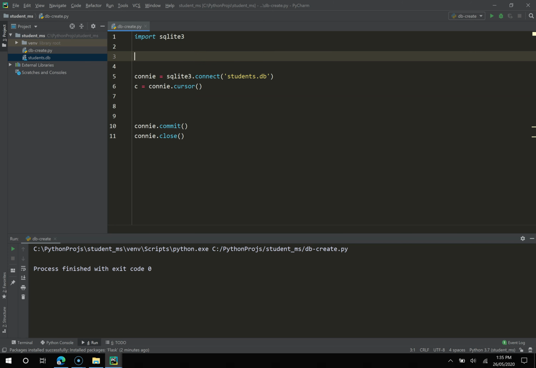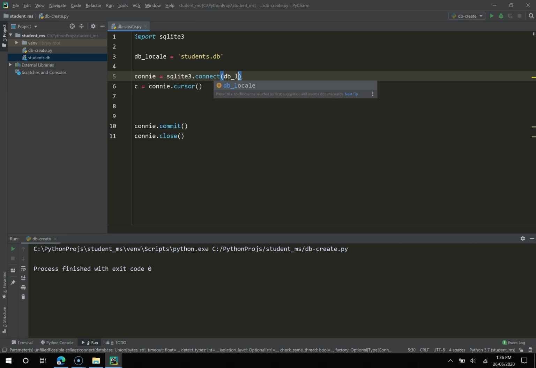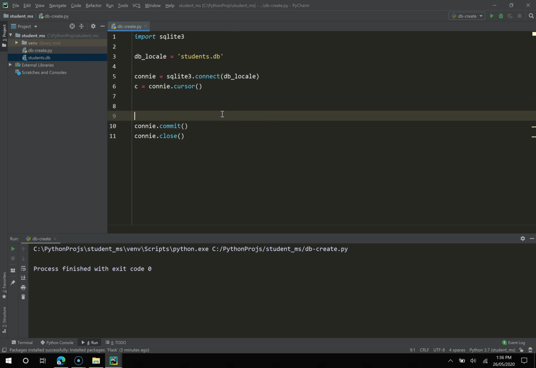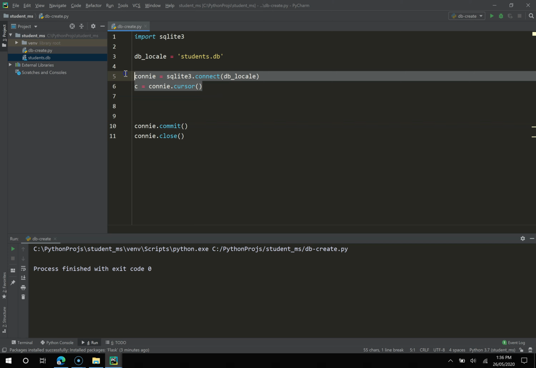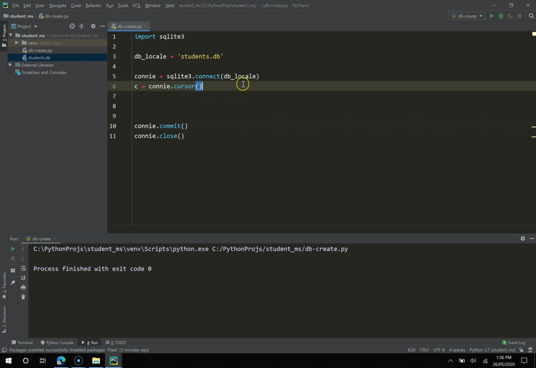So if you accidentally type the wrong thing here, if you've got multiple connections, you may end up creating multiple databases. To get around that, what we're going to do now is create a new variable called dblocale, and this is going to be students.db. And I'm going to ditch this stuff within this bracket, and I'm going to make this dblocale. Now, why bother doing this? Well, later on, if I have multiple connections and multiple cursor commands and whatnot happening all within the same file, each time I type students.db, there's every likelihood that I'm going to stuff it up at least once. I might call it student, I might call it students, and it won't work because it might create a fresh database here with nothing in it. So it's worthwhile just specifying, hey, this dblocale, that's the variable that we're going to use here. This should work just exactly the same as before.